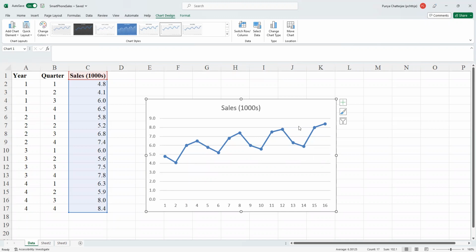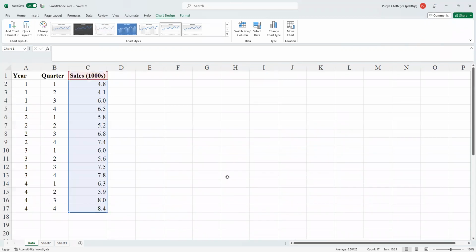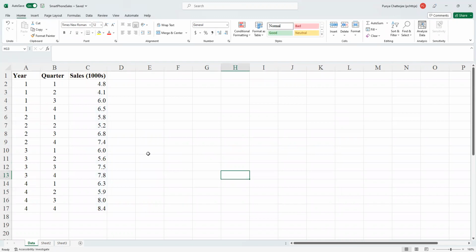It also has a trend because it's not stagnant over time. It is going upwards over time. So this data has both trend and seasonality. So how do we forecast data which has both trend and seasonality? Because it has seasonality, we are going to create the seasonal dummies. Because it's quarterly data, we have to create 3 dummies to represent the 4 quarters.